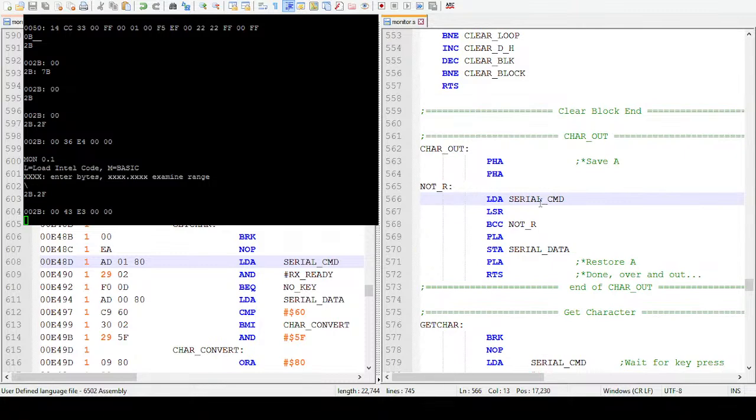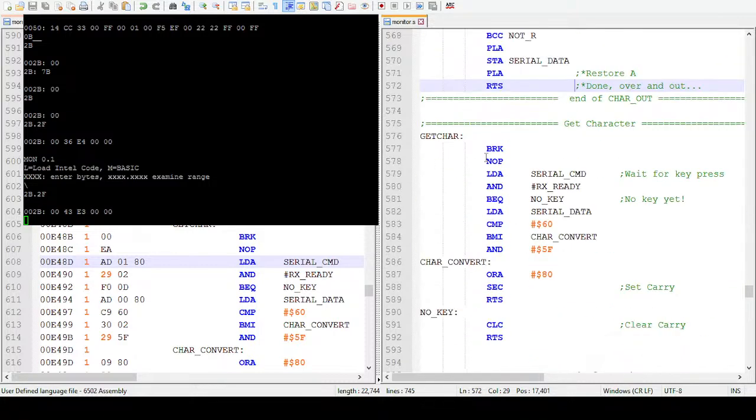And oh, I've lost the mouse on this side. Let's get rid of that. Okay, and then we go control save.